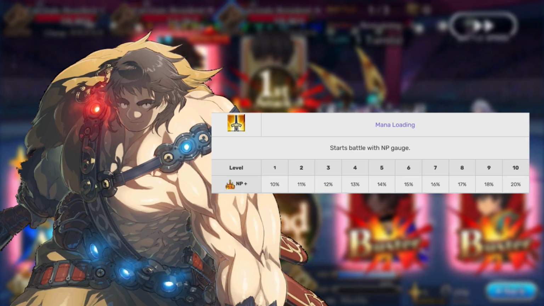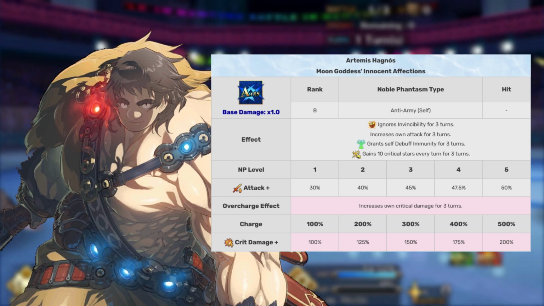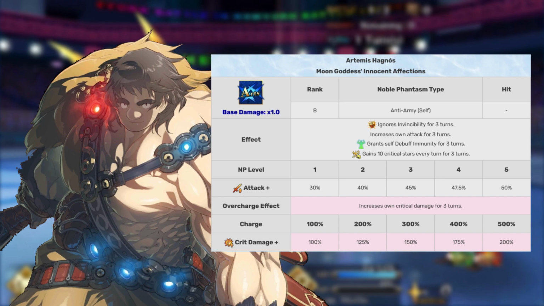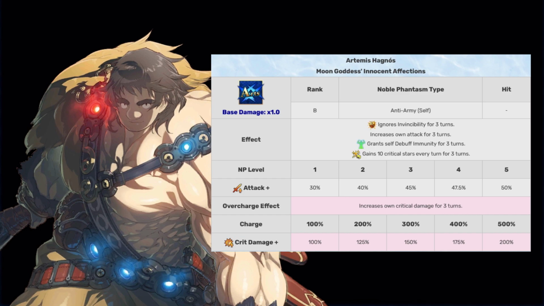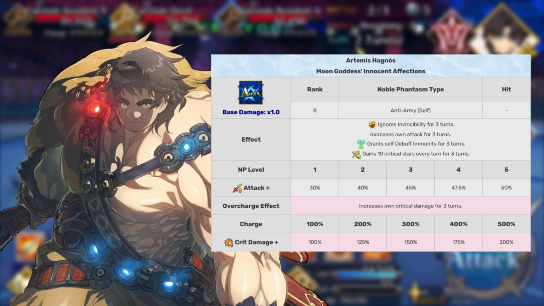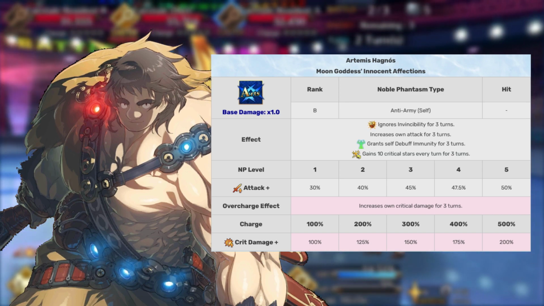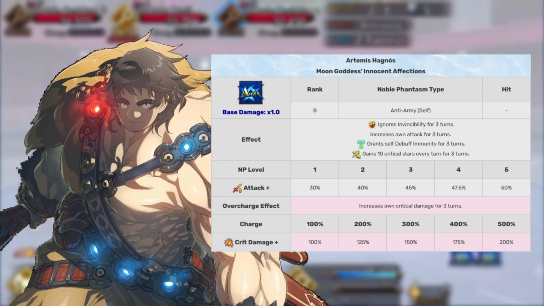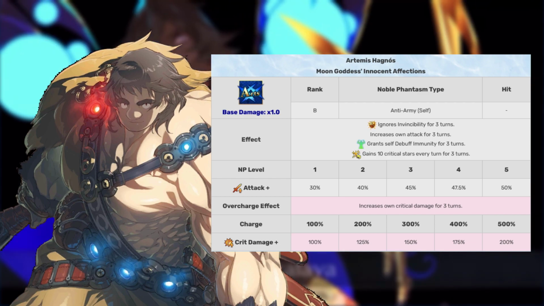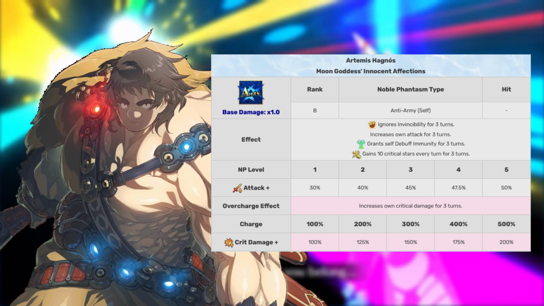Speaking of Noble Phantasms, Orion's is Artemis Agnos, rank B. This grants him a 30 to 50% boost to his attack, and also grants him the ability to ignore invincibility and become completely immune to debuffs. Oh, he also gains 10 critical stars every single turn for 3 turns, so it's basically a max limit broken fragment of 20-30. Also, he gets a critical strength buff because that clearly just wasn't enough, and this is tied to overcharge, so that can be a 100 to 200% boost. Definitely chuck this Noble Phantasm last in any sort of Noble Phantasm chain, so you can maximize the critical strength gain that your Super Orion is going to get.